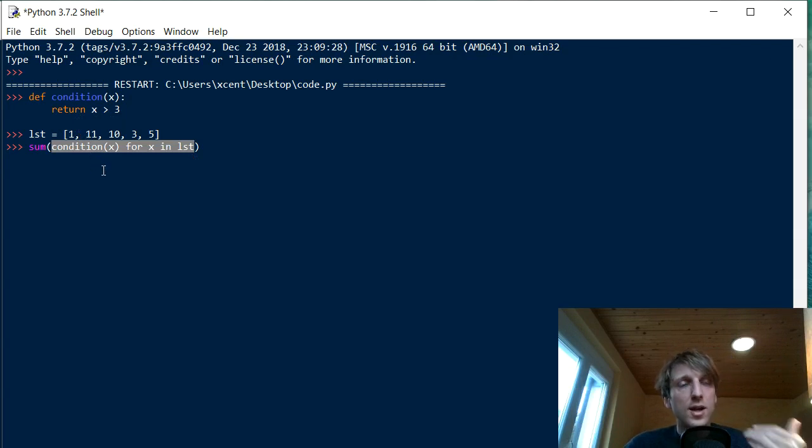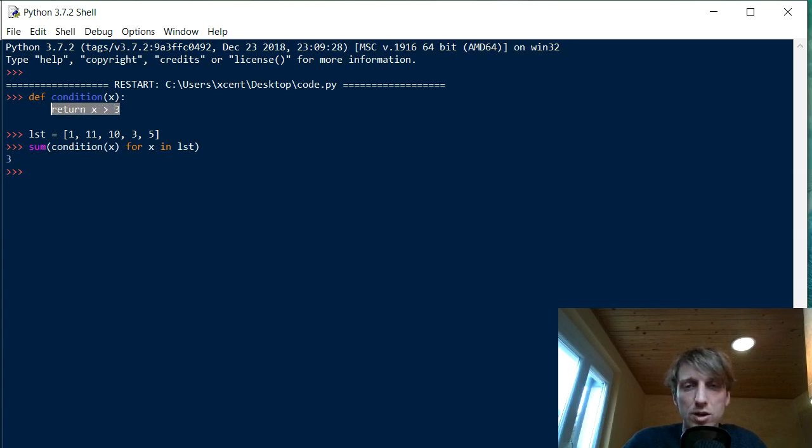And now you have to know that Booleans in Python are represented by integer values. Okay, so the integer value 0 is the Boolean false. The integer value 1 is the Boolean true. So basically you can also think about this as 1, 0, 1, 1, 1, or like a sequence of ones and zeros. 1 if it matches the condition and 0 if it doesn't. And now we simply have to sum over it to get the number of elements that match the condition, which is 3. Okay, so this is the generalized method for how you can count the elements in a list matching a certain condition. And now of course you can create any complicated condition you want with this same method.